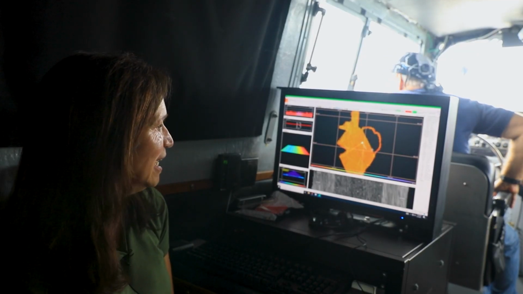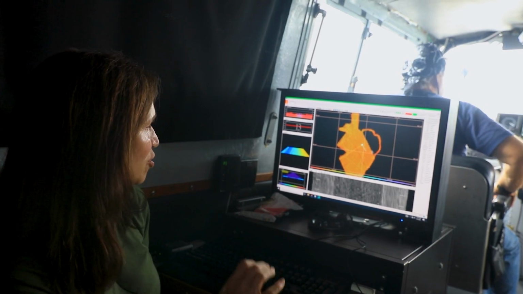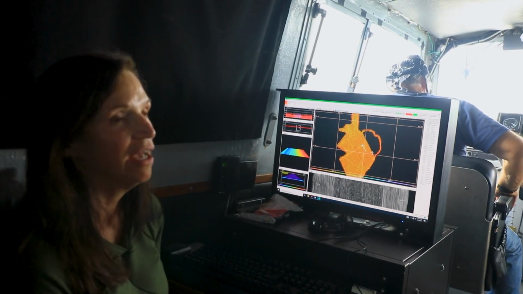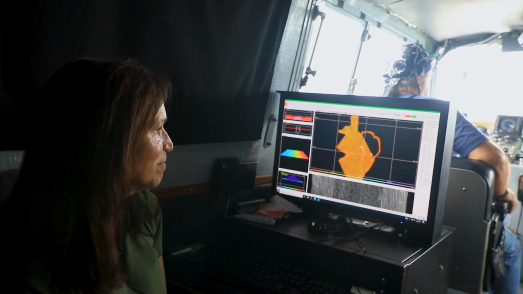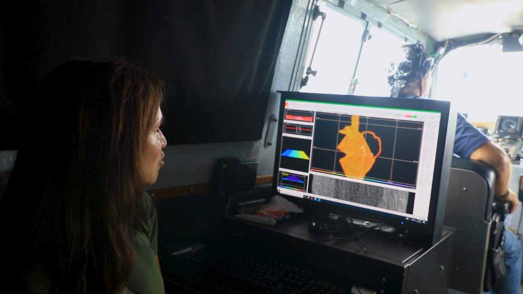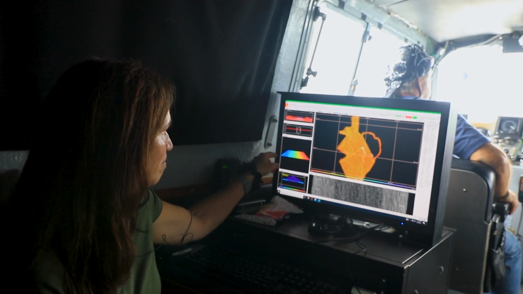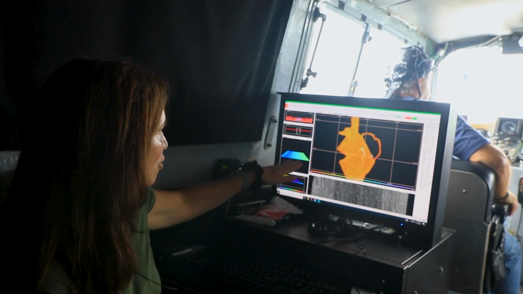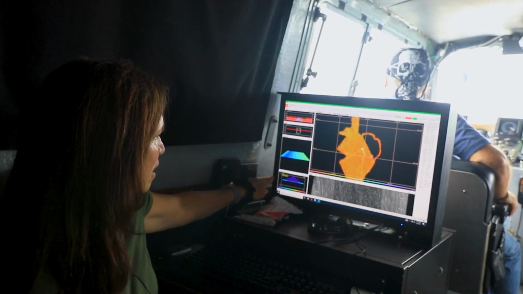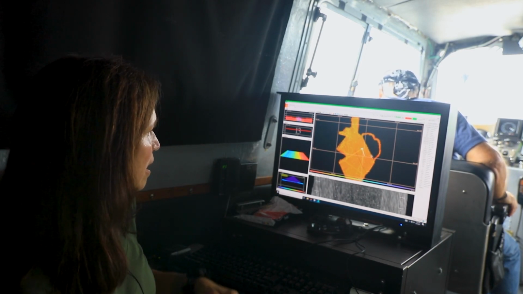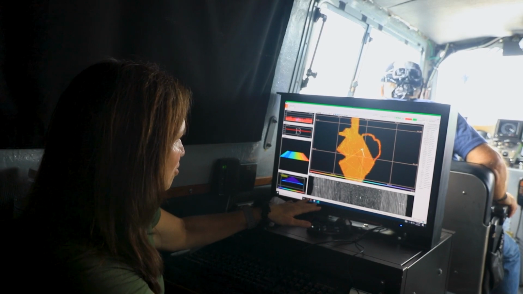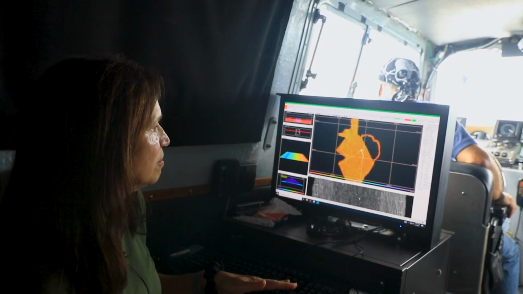This is the EM2040. This is just a computer display. It's a high resolution hydrographic mapping sonar, multi-beam sonar. This is showing the depth here is 13 meters. This is a color-coded depth display of the bottom. This is showing the water column beneath the boat right now. And this is backscatter, which doesn't look very good because we're sitting still.